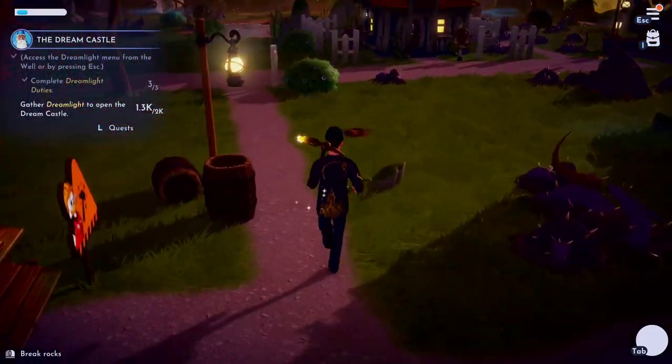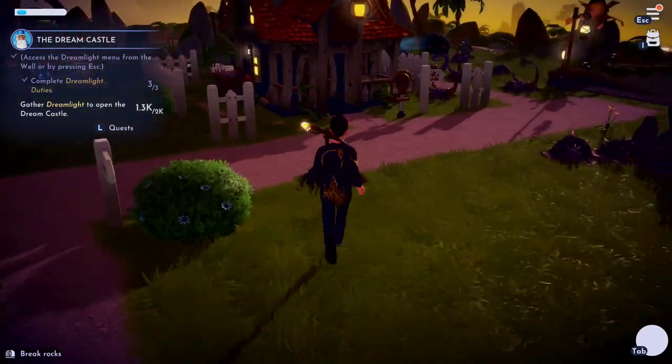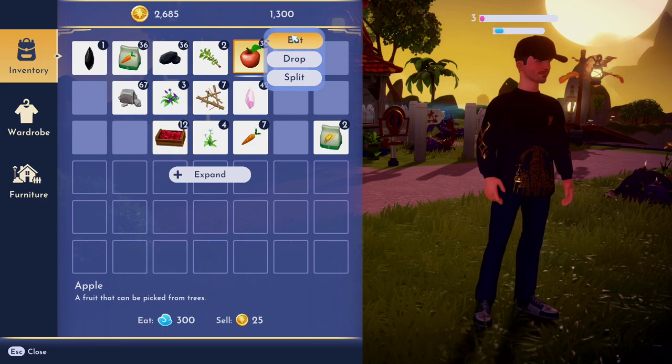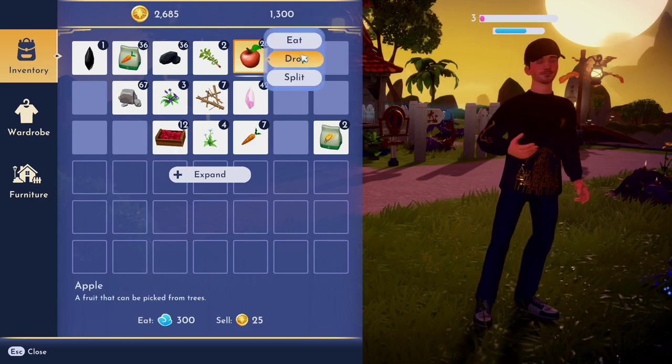Where'd Goofy go? Oh, Goofy's back at his house, right? Sure, have a random thing. Gather Dreamlight. I also should eat, so eat. Should never struggle too much with the eating. Energy is pretty easy to come by, eh?